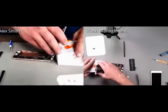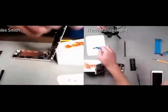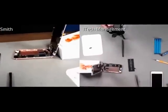No, I only have the 6 plus. So we'll just peel a strip off and lay it under your battery. You want to start doing that?